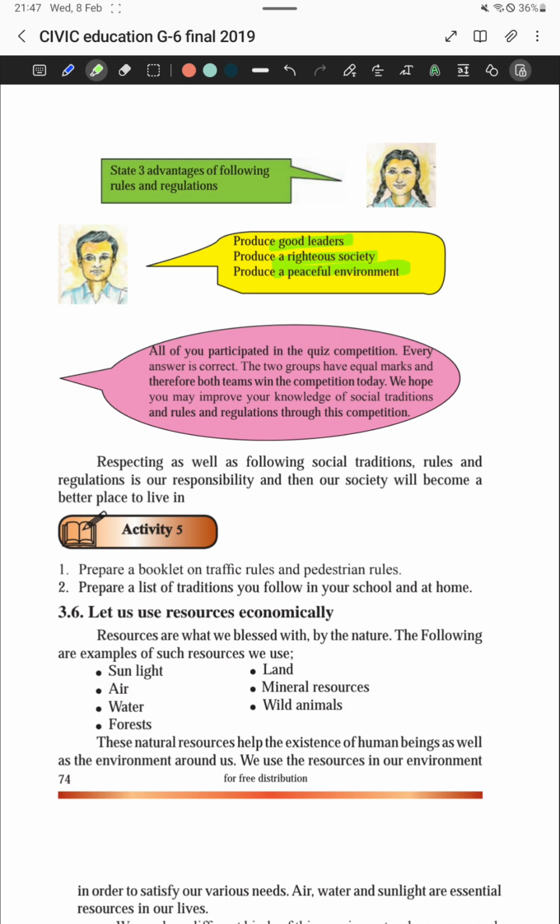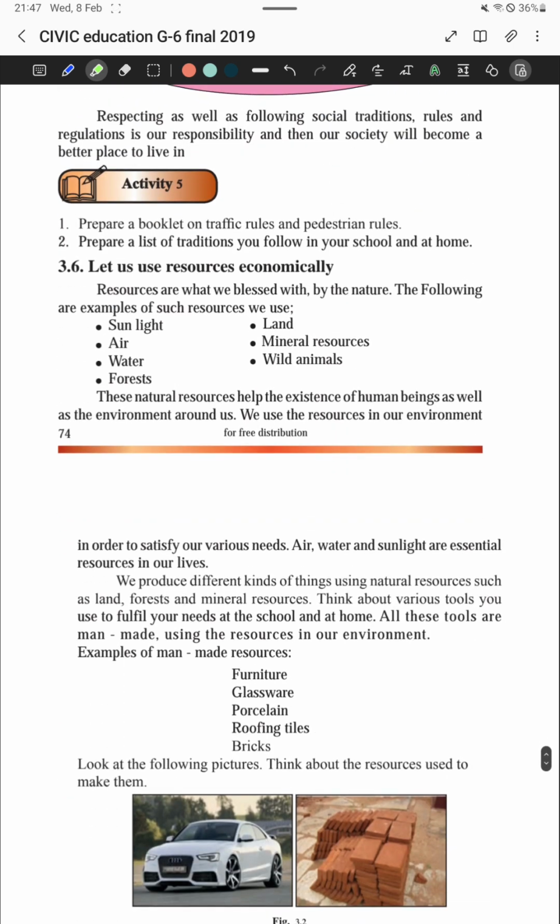Right? So those are the things that you can follow up, and I'm not going to talk about those things more than this, right? So you have to do activity number 5 and send me the photos or the PDF copies through email or WhatsApp, so I can do the corrections and provide you the supportive things, right? Okay, so let's move to the next topic, that is 3.6.